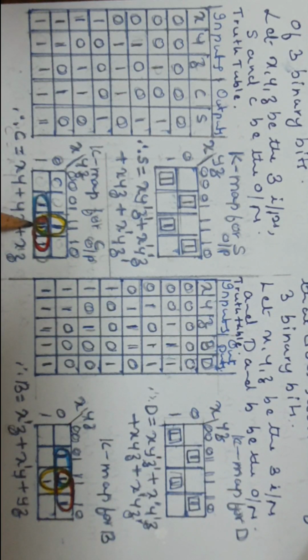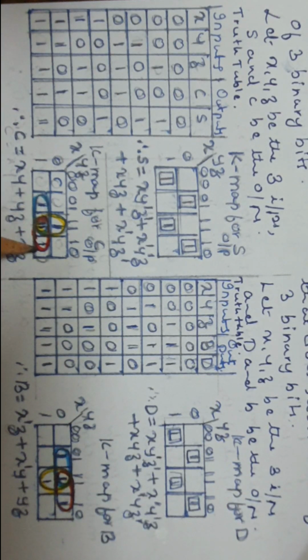Next for this pair, these 2 members are covered in these 2 rows, x0, x1. So row wise nothing is common, but column wise 1, 1 corresponds to yz. So that is why yz. So xz for this group, yz for this yellow group.